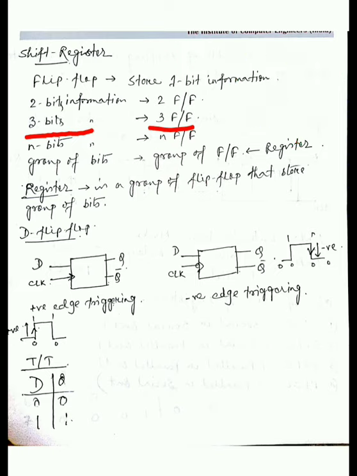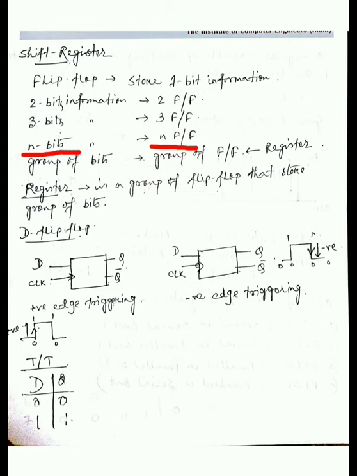In this way, if we want to store n bits, for example 8 bits, we need 8 flip-flops. If we want to store 16 bits, we need 16 flip-flops. So if we want n bits, we need n flip-flops. This is the basic concept. The number of bits determines the number of flip-flops in a register. The register which is used to store 16-bit data uses 16 individual flip-flops. Mind it.